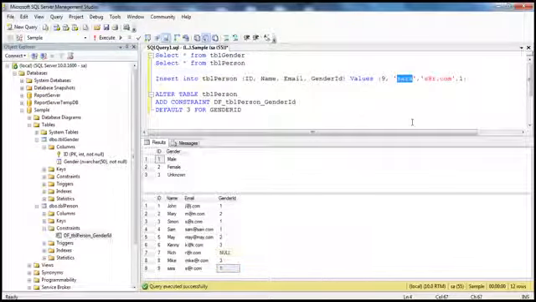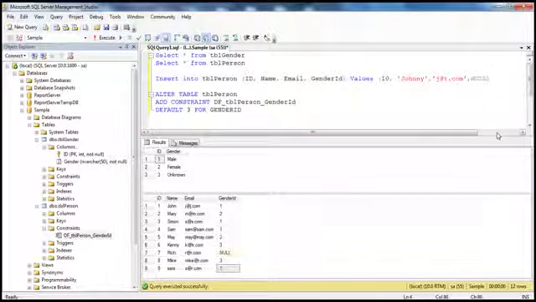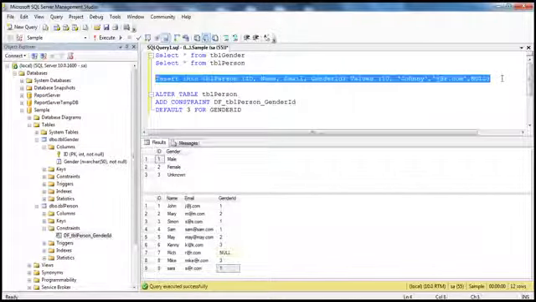And finally, let's say I'm going to insert maybe John's record, whose ID is going to be 10. We already have John, so let's say Johnny, for example. Let's say his email ID is j@r.com. Now, I am passing in the gender ID, but I am specifically saying I don't know his gender, so I'm just going to say null. So you are specifically passing null value, which means will the default be assigned or will it not be assigned? Now let's execute and see what happens.